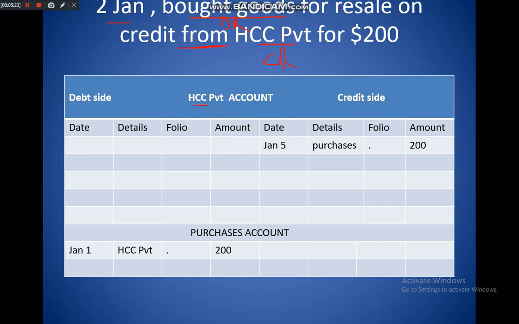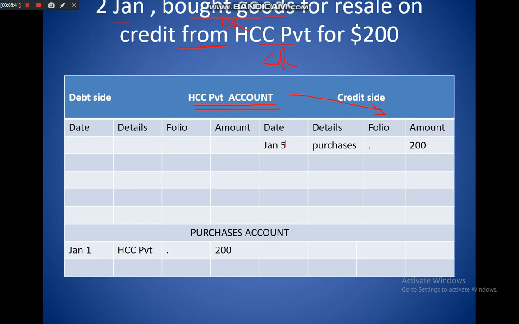You write it. This is HCC account. You write this one, you double underline this one. But what are we doing to HCC? We are crediting. So when you are crediting, move please to the credit side. To credit the transaction, it means you move to the credit side. Okay, you do all the activities.